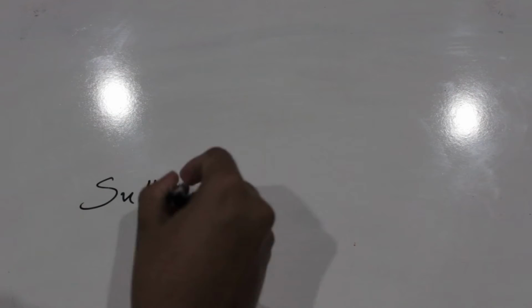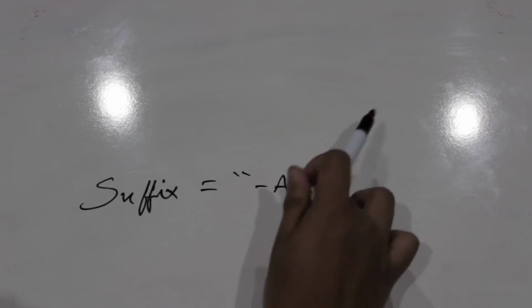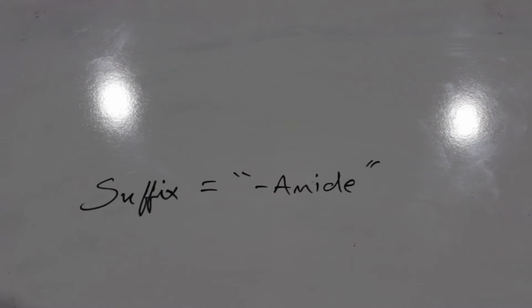So basically an amide is a carbonyl group and an amine group attached to a carbon in the molecule. Alright, so when naming this molecule, you just name the molecule and then end with amide. So it's really easy to understand and memorize.